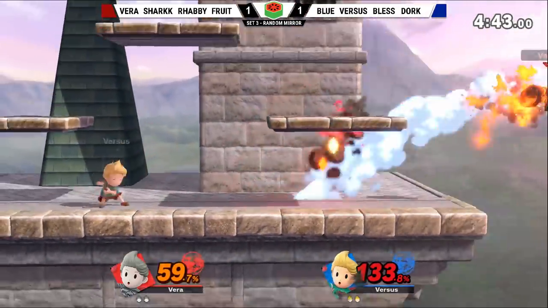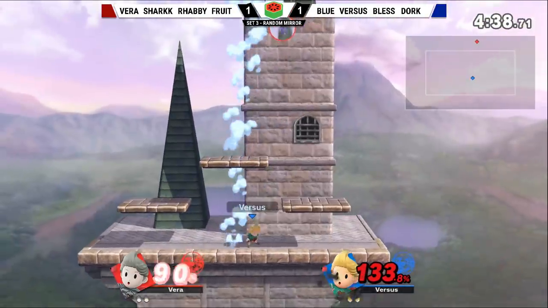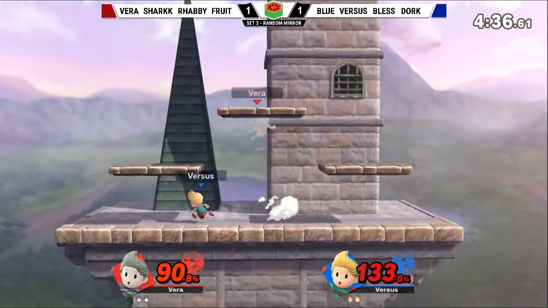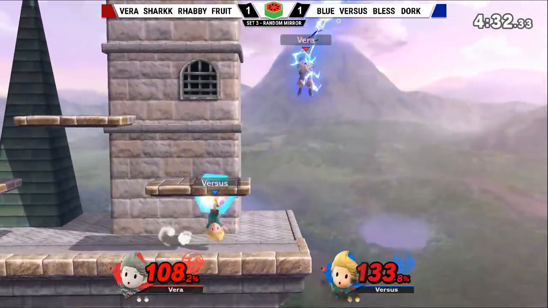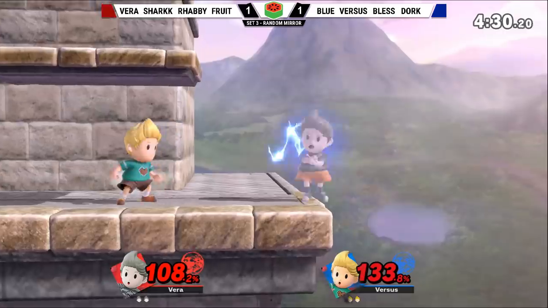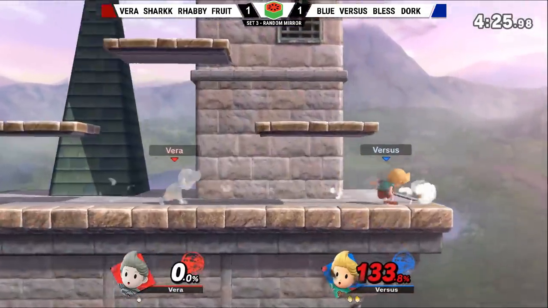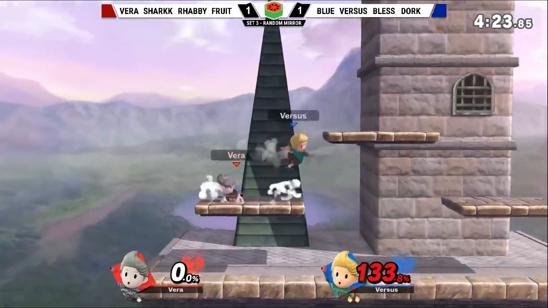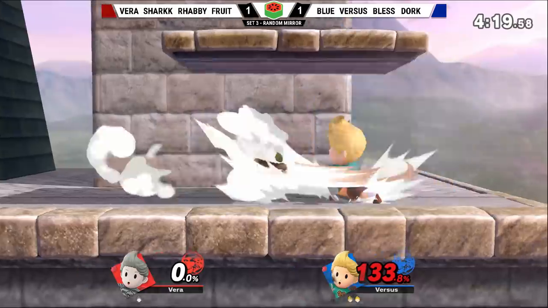PK fire, fire. And Vera losing the PK fire battle. Versus! Giving him his own medicine. Oh, air dodges into him. Oh my god, Vera's lost right now. Vera, what are you doing? What are you doing? No! How did that hit me? I've never seen somebody else. He looked like a deer in headlights. He's like, wait.